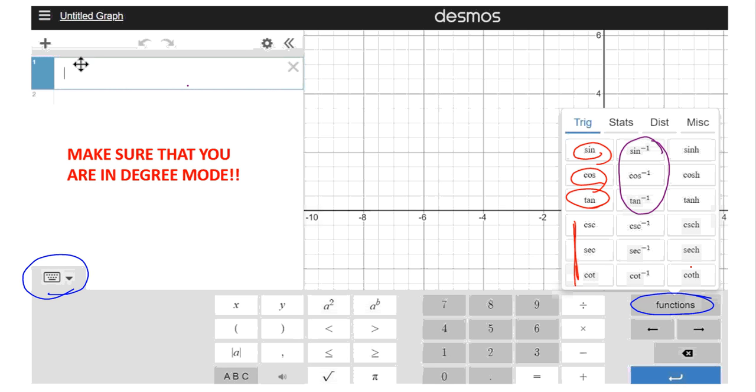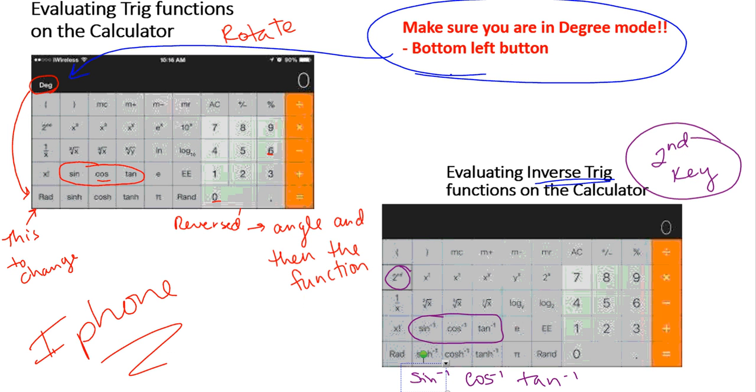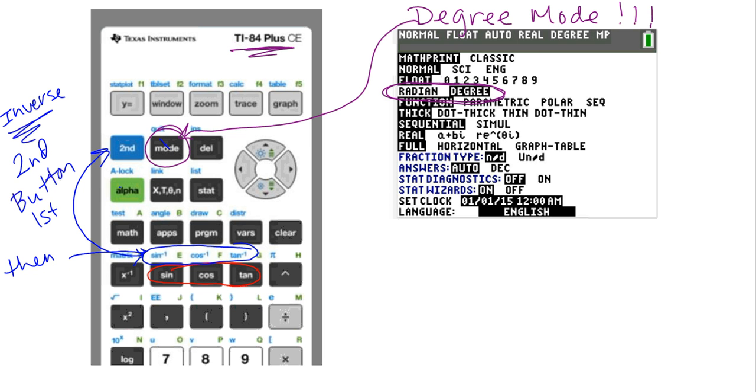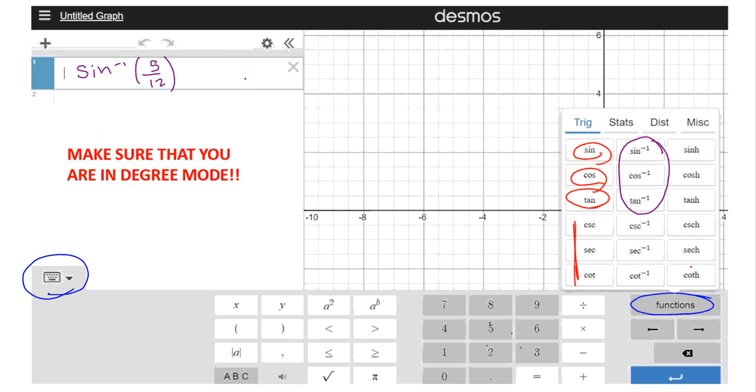And they work just like the calculator. You push the button, it'll pop up in here, sine -1, open parentheses, and then you'll type in your number, close the parentheses, and when you hit enter, it's going to pop up and tell you the angle. The inverse takes numbers in between 0 and 1, we'll say 5/12 or something. Sorry, got thinking back at this other one. I said angle, but that's for these guys. For these guys, you would enter in the other one. I'm going to show you some examples. That's better. Okay, so Desmos will do both.